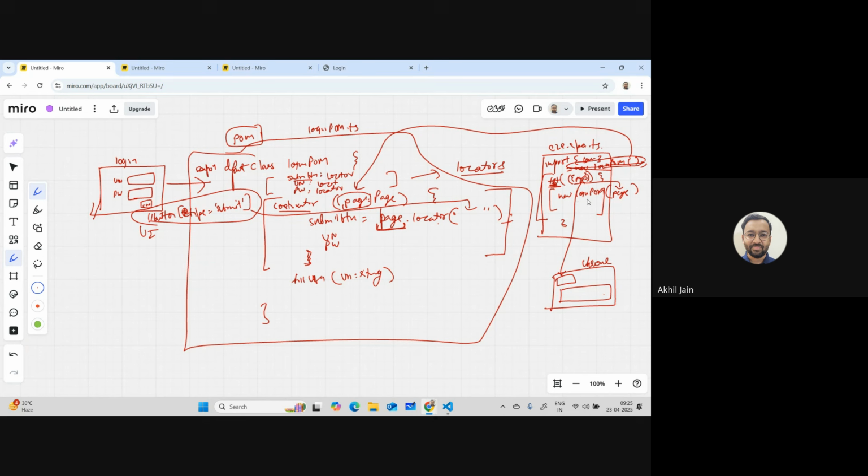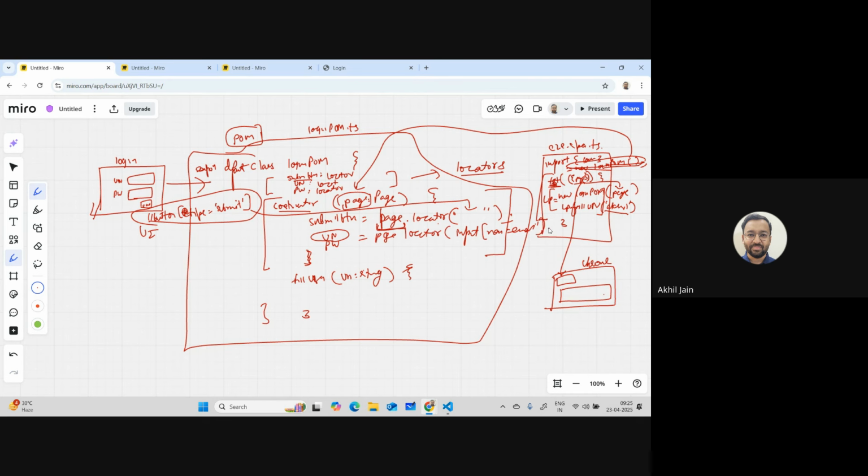From here you would have created the object of the login form, let's say LP. So you will do LP dot fillUsername, and within it you will provide, let's say, Akhil. Now who will provide Akhil? My input DAO layer. I will write the code afterwards, but since we are discussing the form, I'm not taking it into consideration. So fillUsername would be a method here, and it will take this username, which will have page.locator, let's say input name equals email.